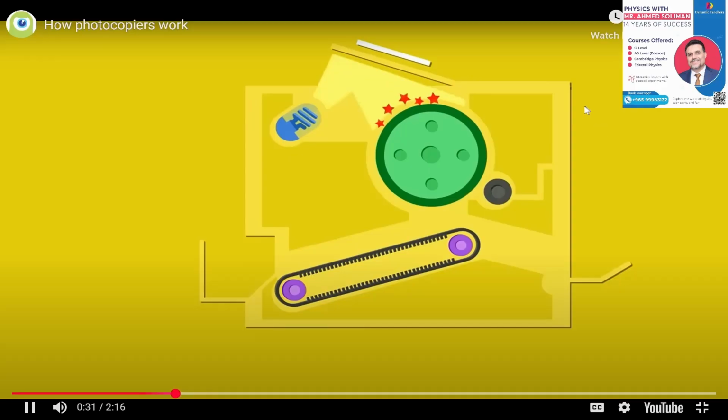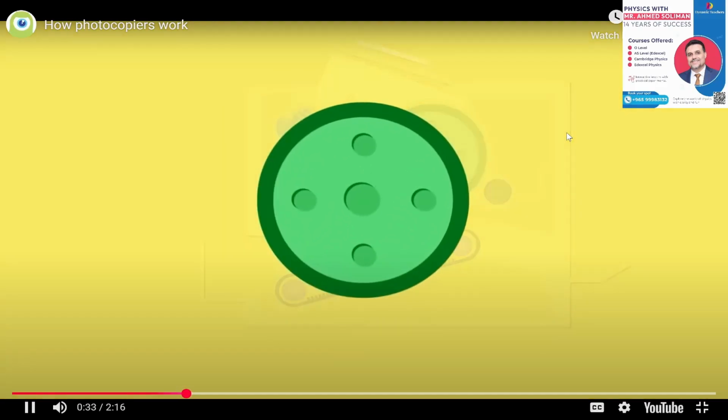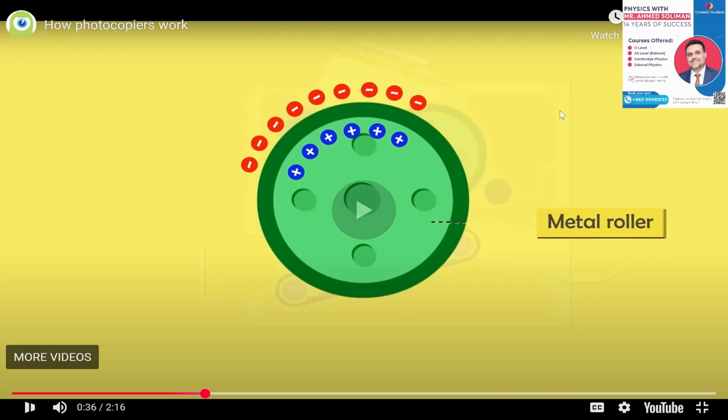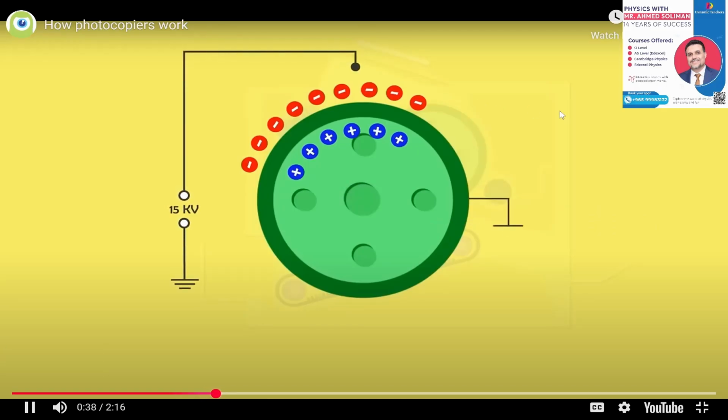Now here's where the magic happens. This photosensitive drum is a metal roller which is electrostatically charged. So now as you see, the drum has what? Negative. Sometimes in another type of printer it has positive. So now, for example, if this has negative, what happens when the light falls on it? The electrons will move away from the drum. Okay, a high voltage wire called a corona wire charges it.